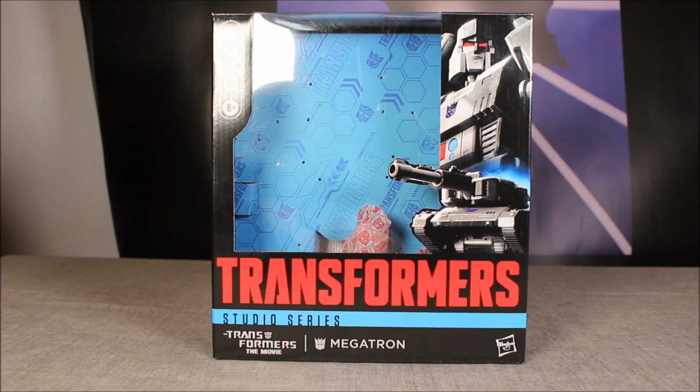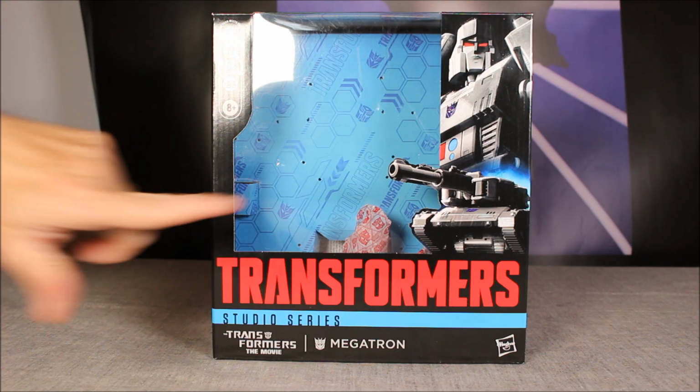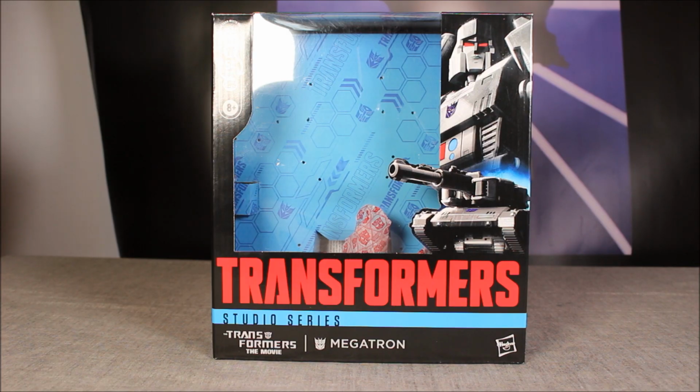This is the box. Of course, you see Megatron looking very Megatron-y up here. Yes, he's a tank. And before people lose their mind, as was proven with the top 10 question on Monday, the whole notion of him being an out-of-scale pistol was, is, and always will be ludicrous and preposterous. I think the way that they handled it here, in essence, a lot of people are treating this as him being a triple changer, so to speak, I think was the right way to go.